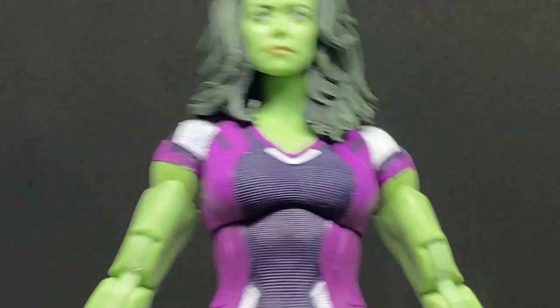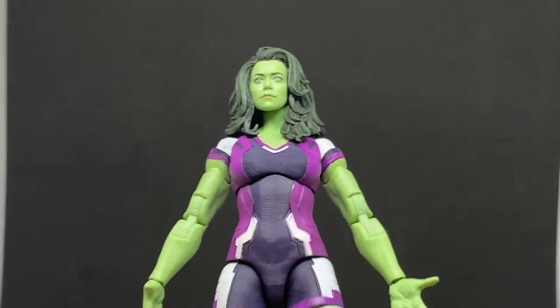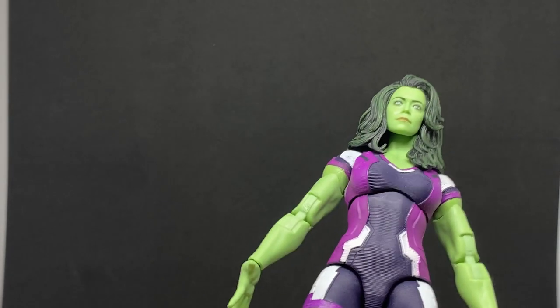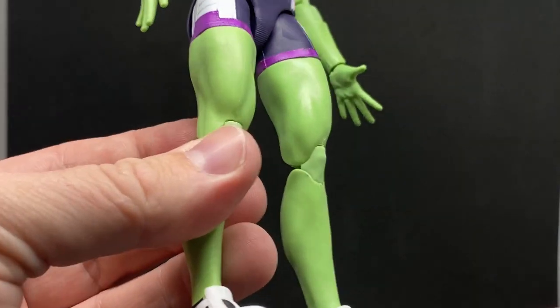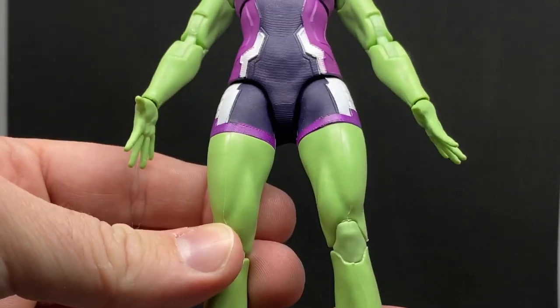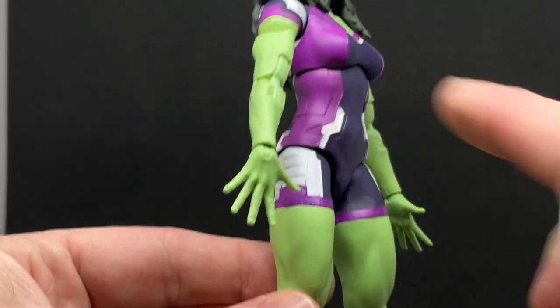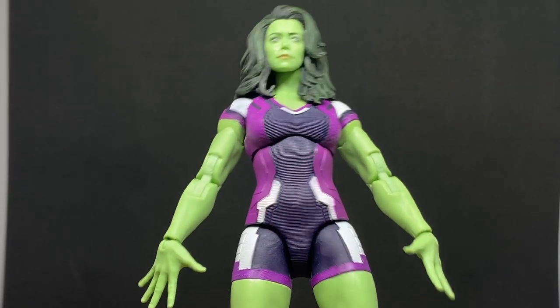So yeah, she does have this sort of jumpsuit looking thing on, which I don't think we've seen her wear at this point. I'm literally about to sit down and watch episode 5, I think. So yeah, we haven't seen her in this yet. I like her runners. She's got her running shoes. Just a really cool figure. Can't wait to change the hands over for the fists. They just look a little bit awkward when they're standing there like that. But it's all good.